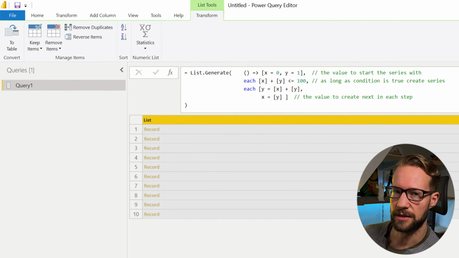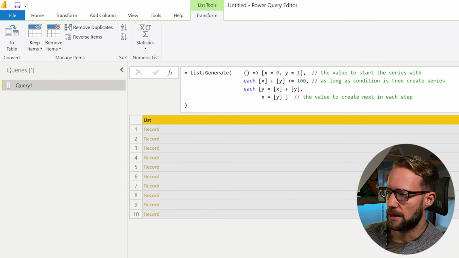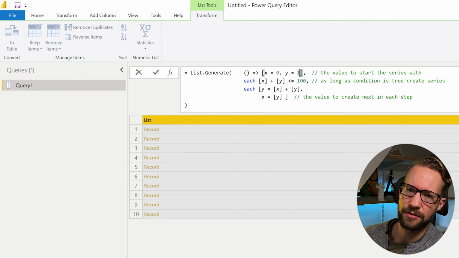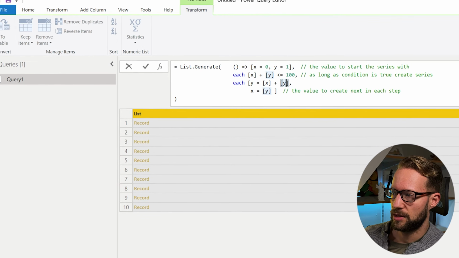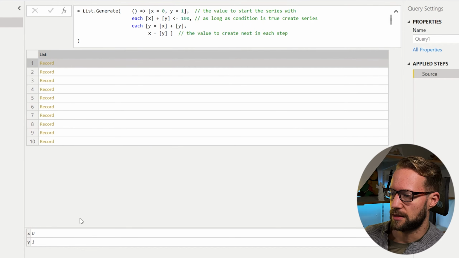So what have we done here? For each of the next steps, I'm telling the function that the y we started with, the initial value, is equal to 1. In each of the steps, I'm telling Power Query I want you to change y to the sum of x and y. So in step 1, x is 0 and y is 1.